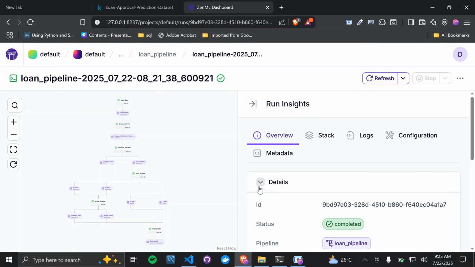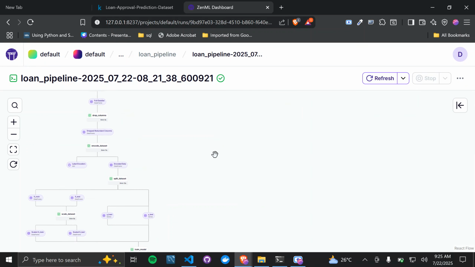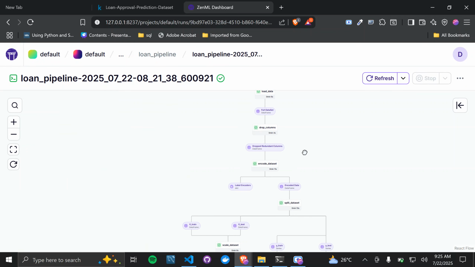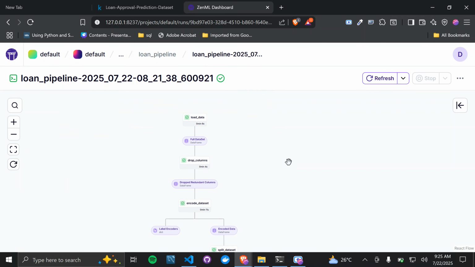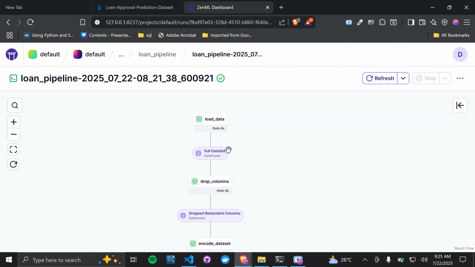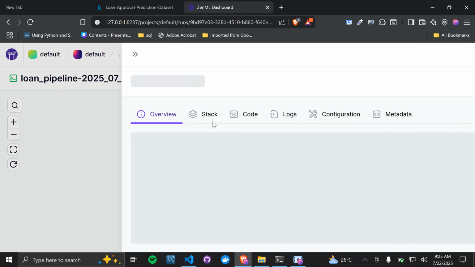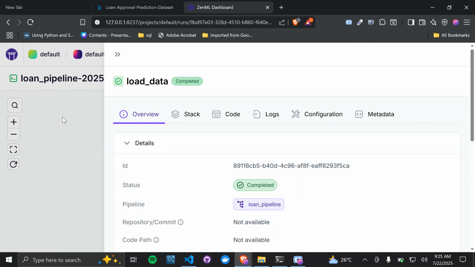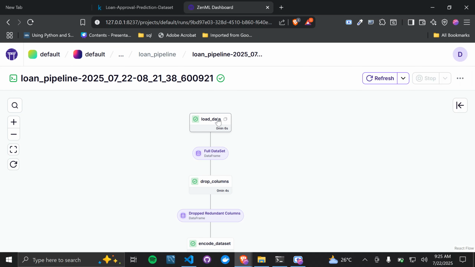So it's going to show us a diagram of the entire pipeline, which is one of the cool things that ZenML gives you. So if I zoom in properly here, you're going to see that we have the load data step, and you can click on a particular step. So this is the output of the step, and it returns the data frame. Imagine.